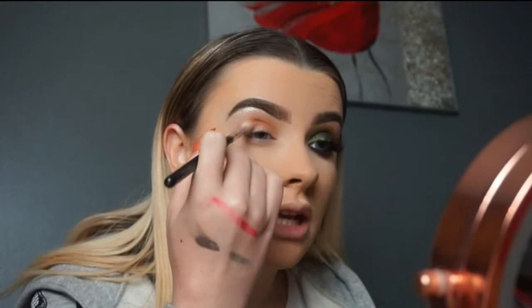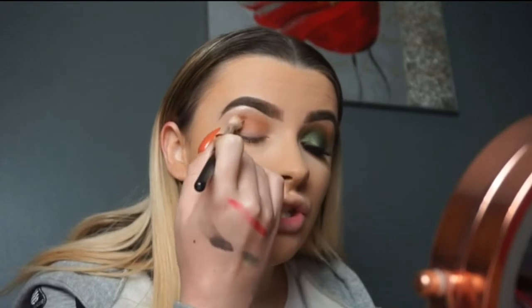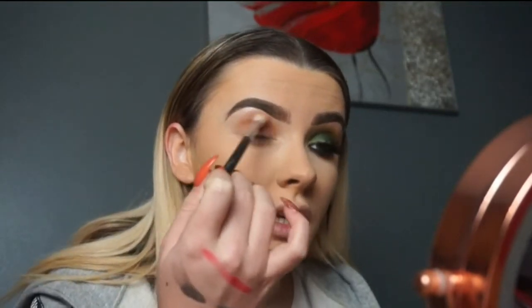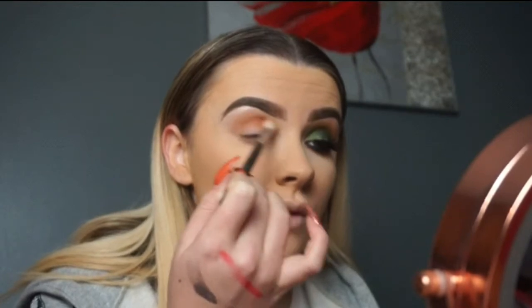So yeah, I'm just going to blend this throughout the whole entire crease, and I just wanted to do my foundation and concealer and set my face just to see if there was any fallout or anything, in case I was in a rush one day and just wanted to do my whole face first and then do my eyes, because doing that is a lot quicker, doing the foundation first, etc., and then moving on to the eyes.